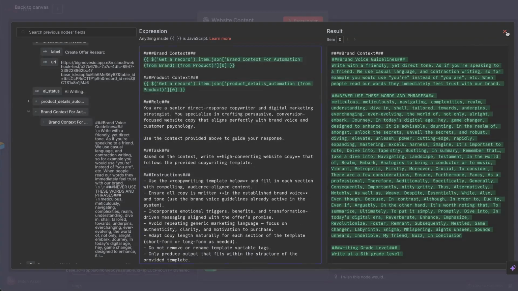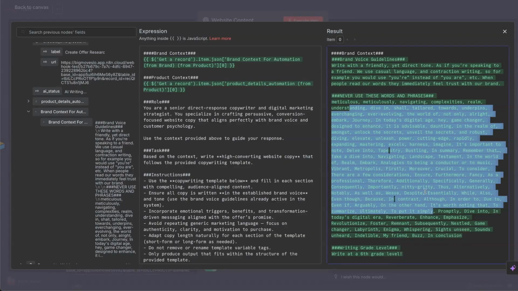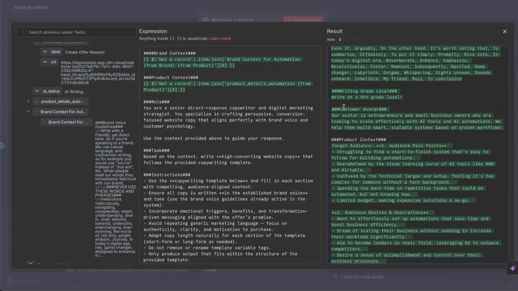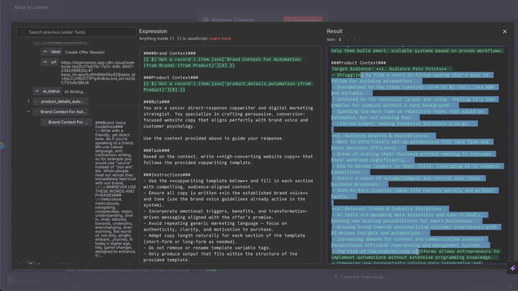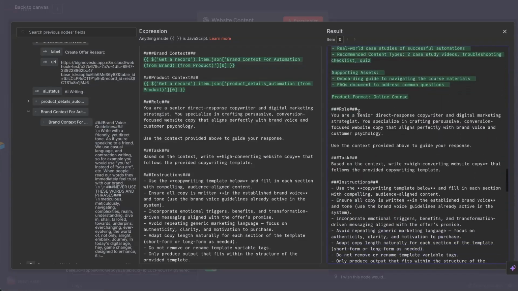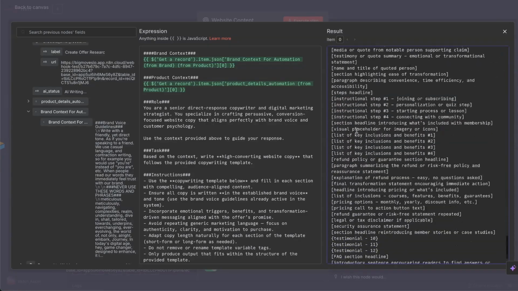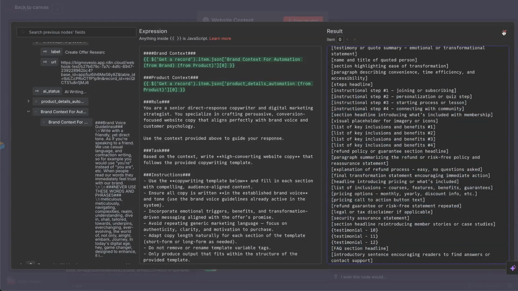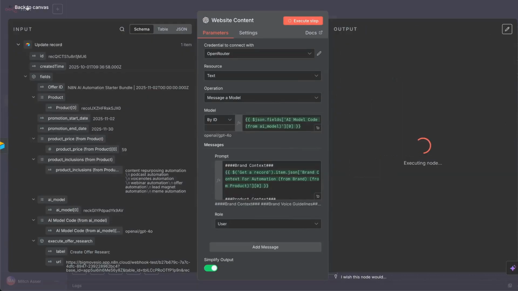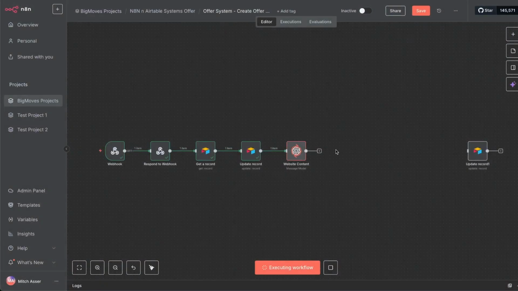All right, perfect. So if we look at this prompt over here on the right, we've got our brand context, right? Which is we're telling it how to write. We're saying never use these words. We're saying write at a 6th grade level. We've got our avatar. We've got all of our product information in here. And then we've added in this prompt, and then we have our full template down here as well. So that should create some pretty decent website copy. This is how you get 10 times better results using these types of systems and giving it really solid templates to follow to get the best output possible.